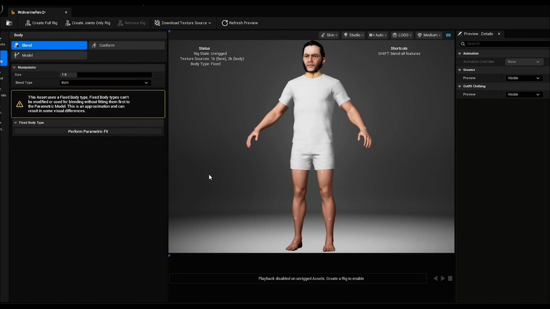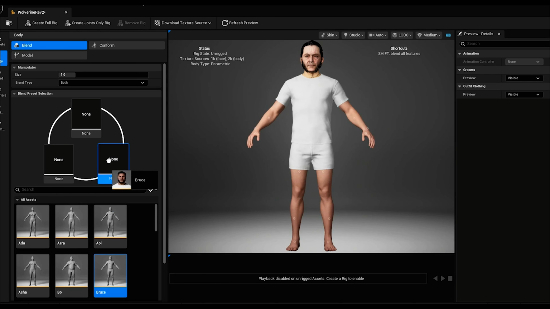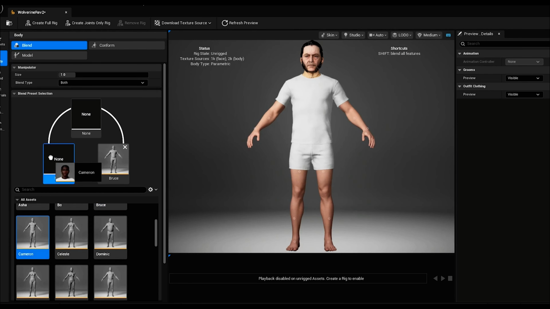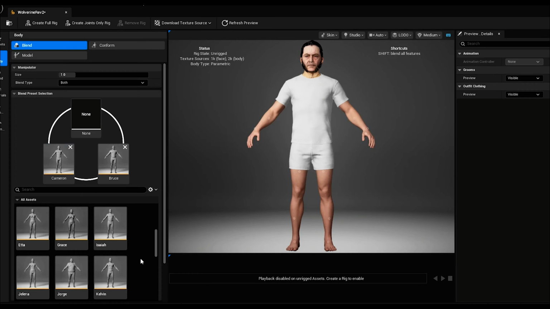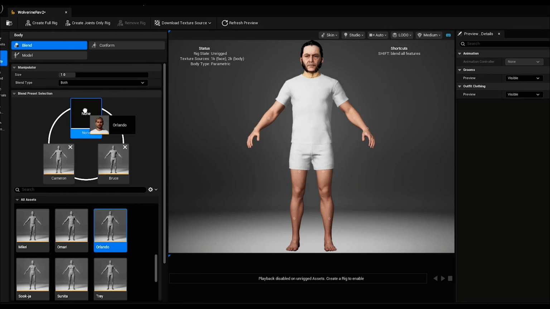So that I can edit this Metahuman, I will need to click on Perform Parametric Fit. This updates the body and the head so I can use the sculpting and transforming features in Unreal Engine 5.6. I like to go ahead and start with blending body assets that are available in the library already by default. This was not something possible in the original Metahuman Creator. You used to just have a few body types to choose from.